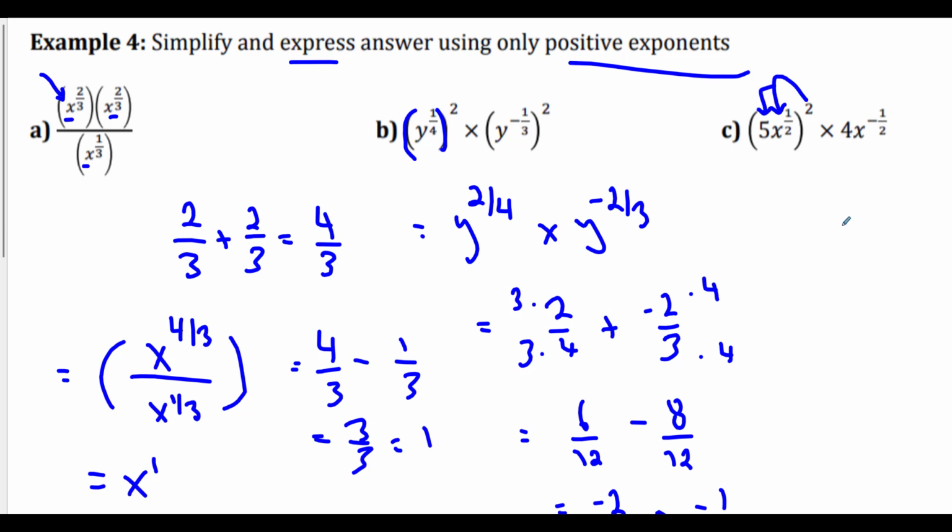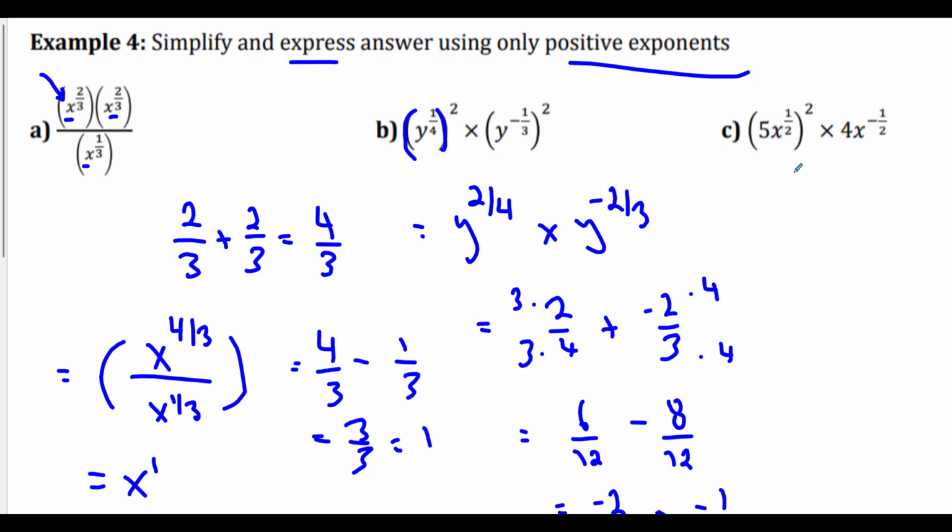A lot of students always forget that. They don't realize that numbers can have exponents as well, which is kind of common sense. But you're usually doing this with letters, and students just forget, oh wait, numbers also have exponents. So this 2 is distributed to the 5, so this becomes 5 squared. But wait, how does it become 5 squared? Well, what's the rule when you have an exponent outside the brackets? We multiply with the exponent inside the bracket.